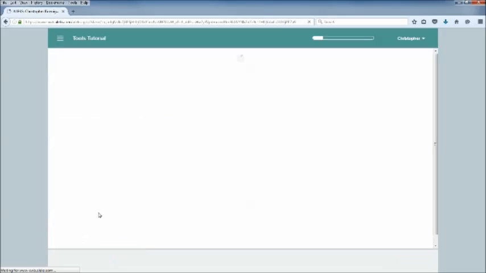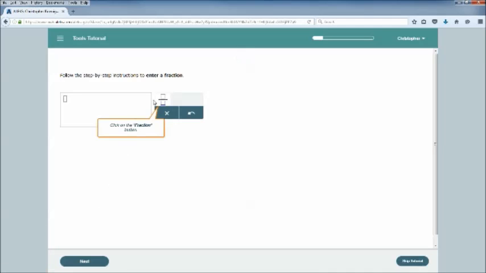It should be fractions, yep. So we can click the fractions button, and then it wants us to type 2, and then type 3. So this will go through and show you how to enter information into ALEKS so that you get the correct answer. It's important that you do this. You really shouldn't skip it. You should go through because it'll save you a lot of time as you go. Since I'm a faculty member, I can go ahead and skip this.